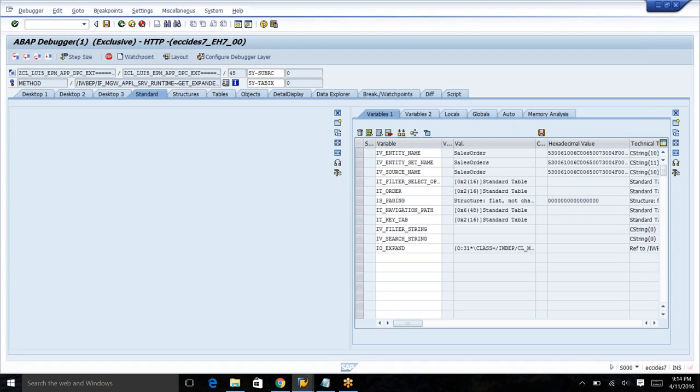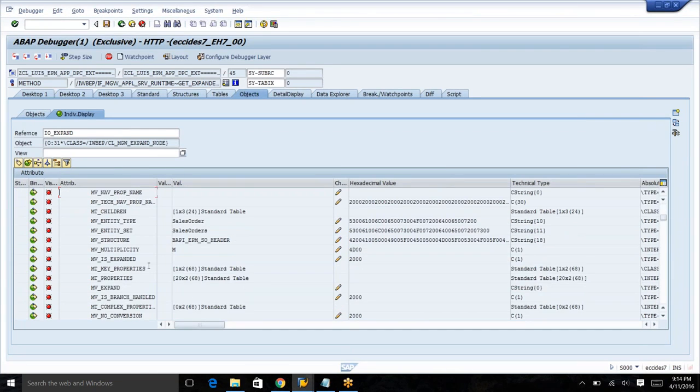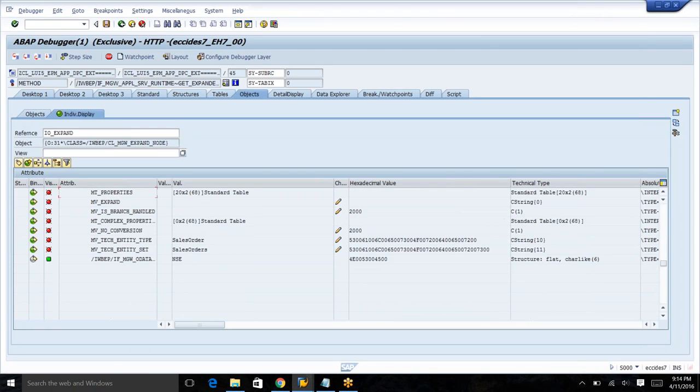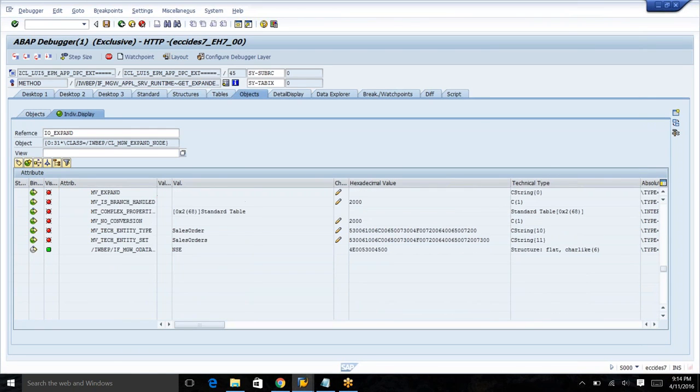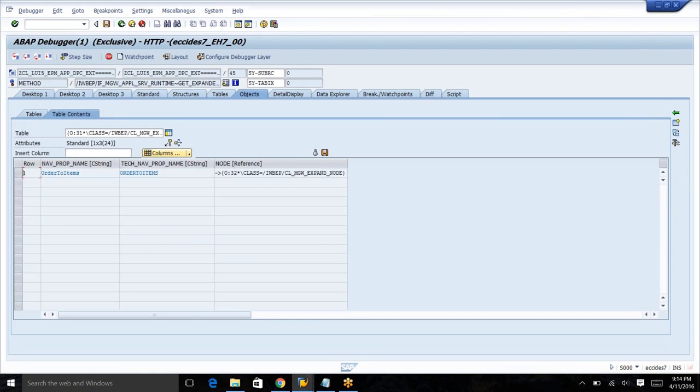If we look at it, it has some children and it has some key properties, right? If you look at the children, you see the expanded class that we requested.